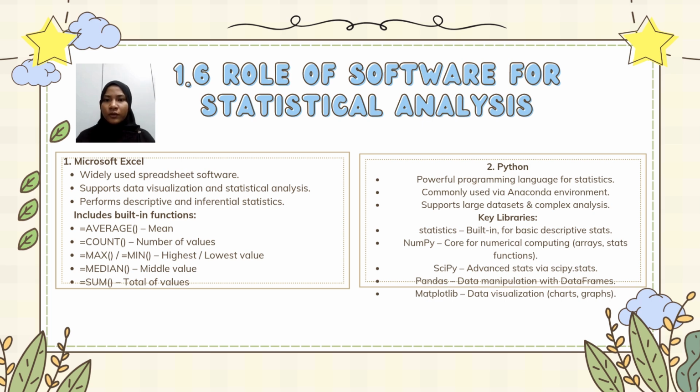Role of software for statistical analysis. Firstly, Microsoft Excel. Microsoft Excel is a widely used spreadsheet software and also supports data visualization and statistical analysis and performs descriptive and inferential statistics. Includes built-in function like average, count, max, min, median, and sum. Next, Python. Python is a powerful programming language for statistics. Python is also commonly used via Anaconda environment and supports large datasets and complex analysis.